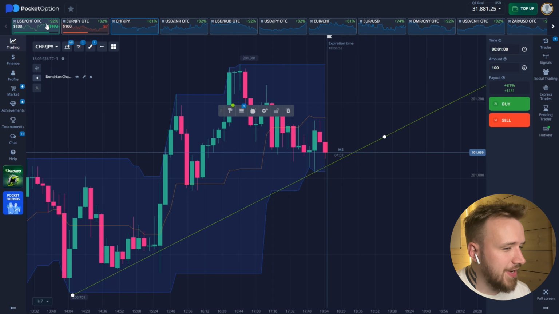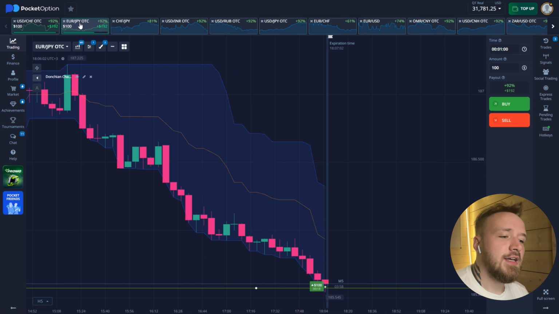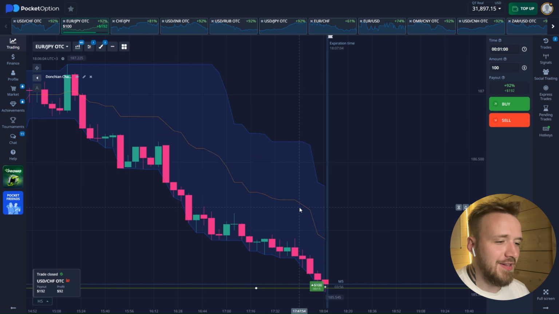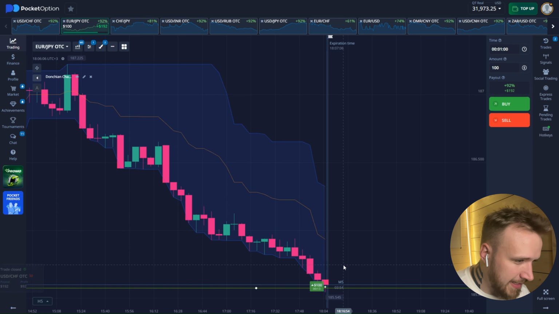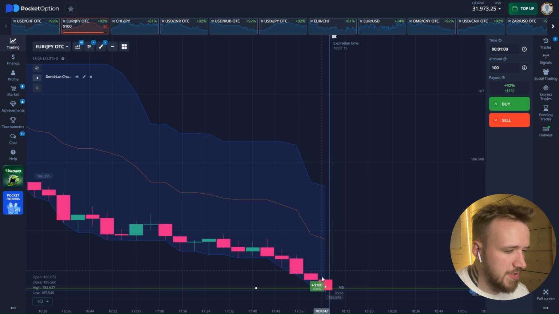US dollar to Swiss franc, our setup is excellent. A reversal is happening well. We will definitely lock in profit here. Good. Euro to Japanese yen, we open a long position again, and once again, for now, the price is trying to reverse from the level. The trade is up in the air. If a sharp impulse doesn't come through, we will obviously take a loss.